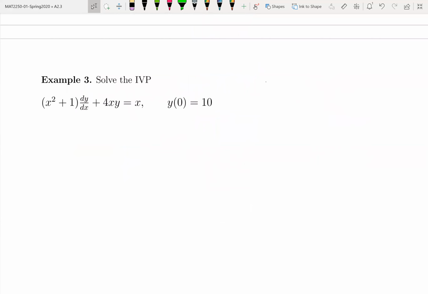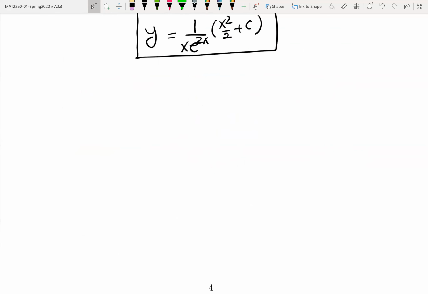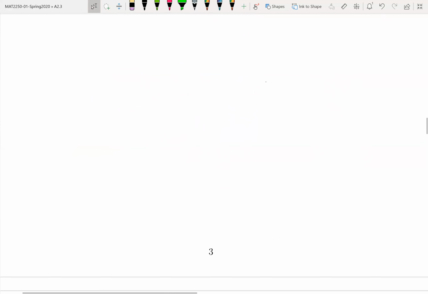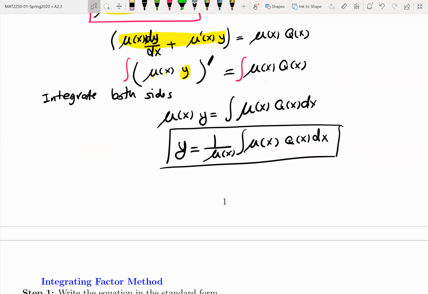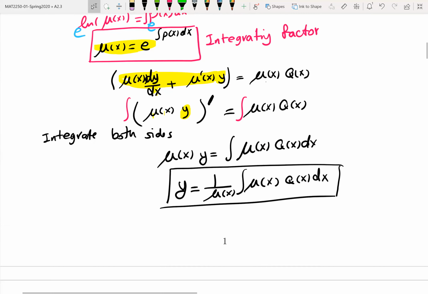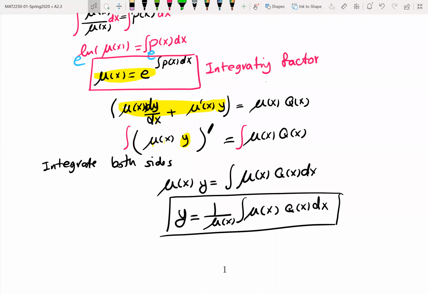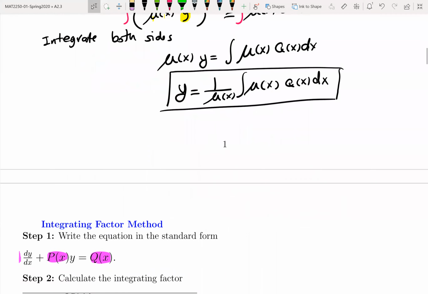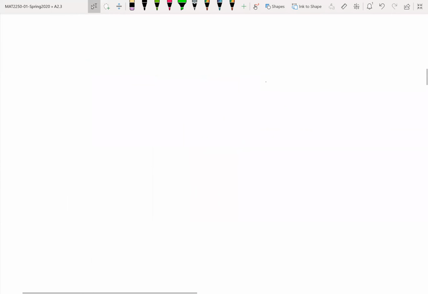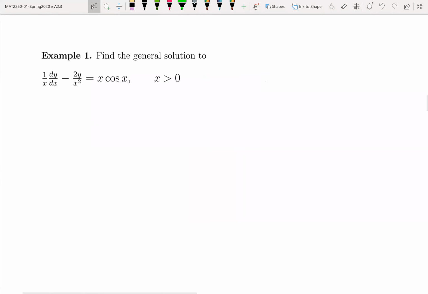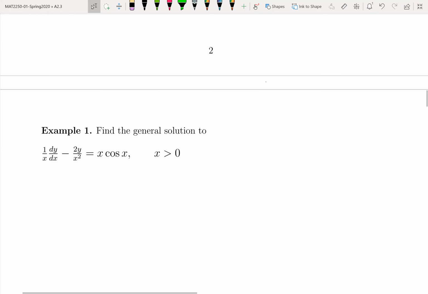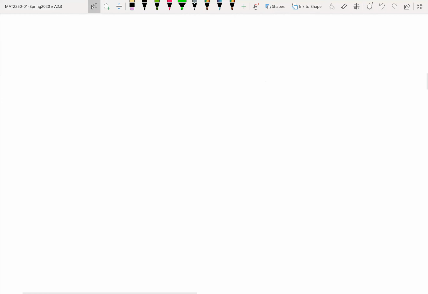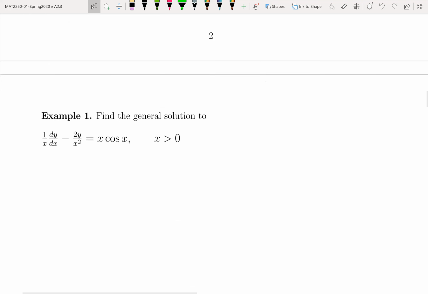Sometimes people just say we have a formula, the one that I boxed on this page. So let's go back to that page. They just say, okay, I memorize this formula, and then step number 3 is just to go by this formula. I don't like that method. This course has enough formulas to memorize, so please show me the steps. Oh, I have skipped one example. Sorry. Okay, so let's now try this one.